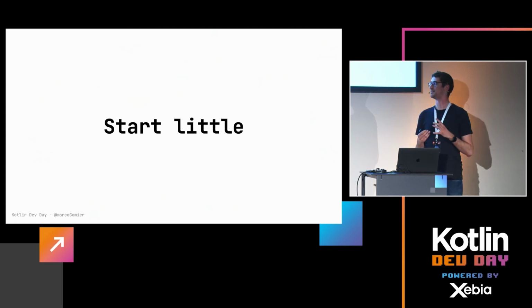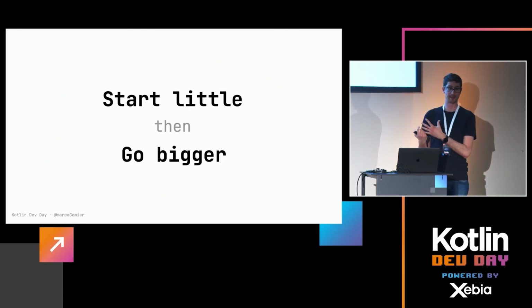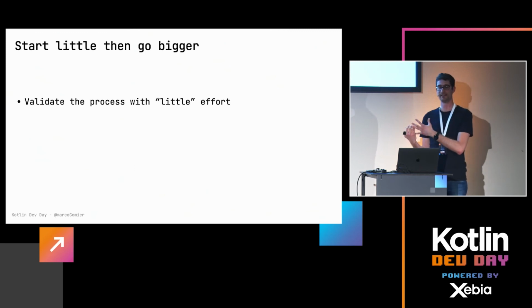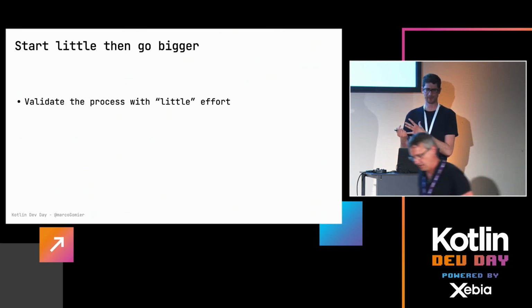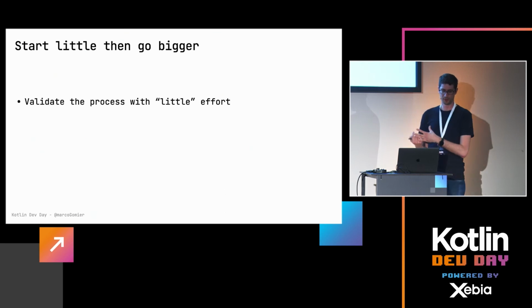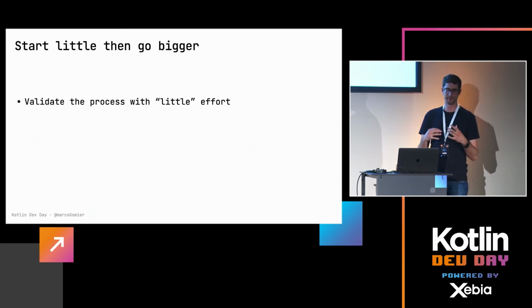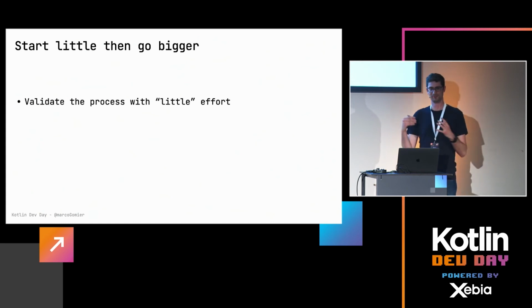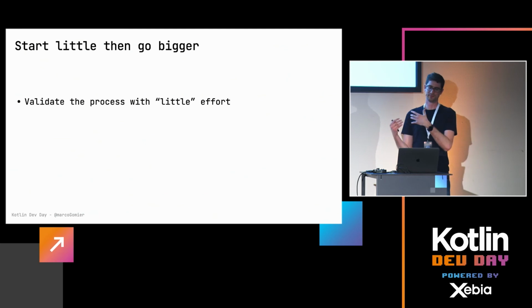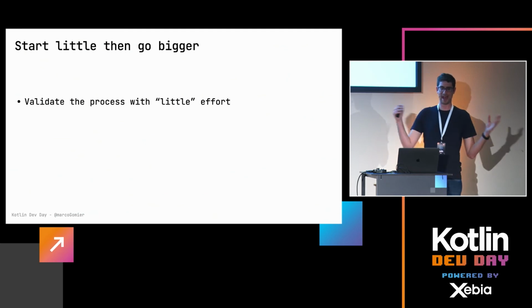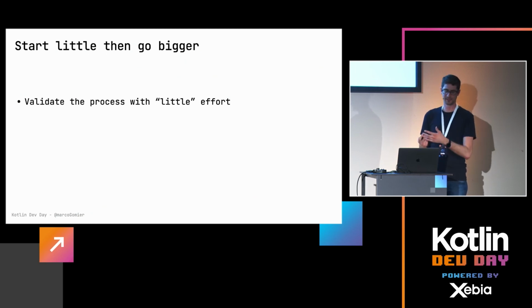After all these kinds of problems, I found a way of doing things about Kotlin Multiplatform, which could be summarized in this kind of framework. What I suggest is to start little and then go bigger, because first of all, you have to validate the process of Kotlin Multiplatform. You have to understand if it's worth it for you. You have to set up a kind of pipeline to distribute the things effectively, because you don't want to ship the library to the Android and iOS developers just with a USB stick. You don't need a fancy pipeline with everything in the beginning, but you need the basic one, and it still requires time.